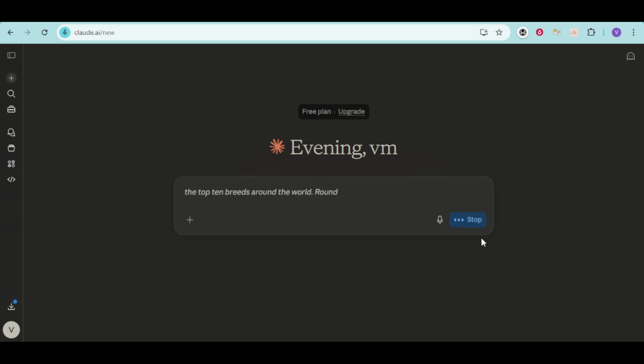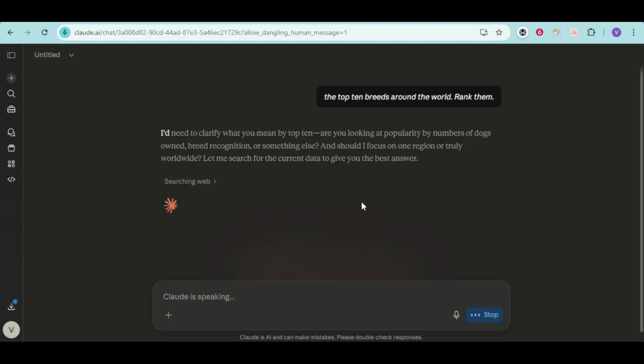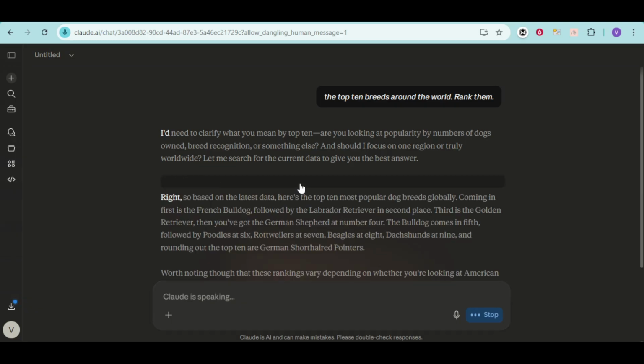When you've finished saying what you want, look for the control to stop recording. Depending on your device, this might be a stop button, an X, or simply releasing a hold to talk button if that's how your setup works. After you stop speaking, Claude will process your voice input and respond in the chat, usually in text form, and in some cases with spoken audio if that feature is enabled for you.